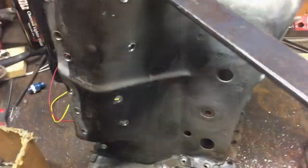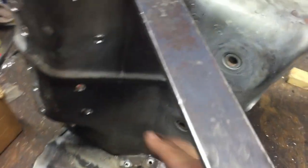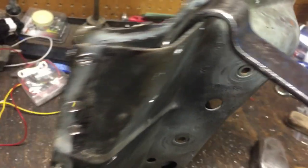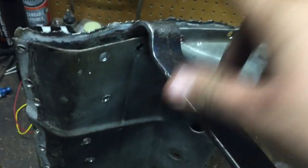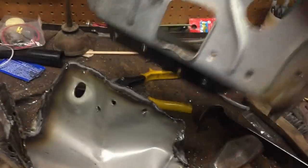Now I'm getting that other front mount for the frame — this is off the driver's side for the Crown Vic or Mercury Marquee. I'm separating it from where I cut it out because I just want the outside skin. You could use a spot weld cutter but I don't have any right now, so I just drill it out to get rid of most of the spot welds. Then I come in with a pry bar — it's got a sharp edge — tap it and it separates the panel pretty good without messing it up. Now here's the driver's side front frame out that's going to go in place of the torque boxes.